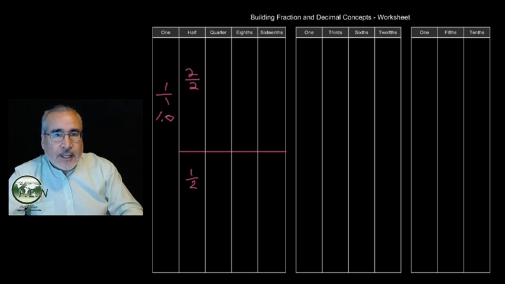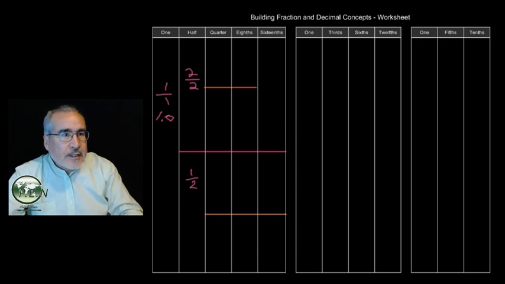We continue building on this concept by cutting the half in half. And so again, we eyeball it here, and it looks like to me this will be about equally dividing it into 2 pieces. And up here, maybe about there. What do you think? Do the best you can. And we should have 4 equal pieces. And again, we name them and we count them. 1/4, 2/4, 3/4, and 4/4.